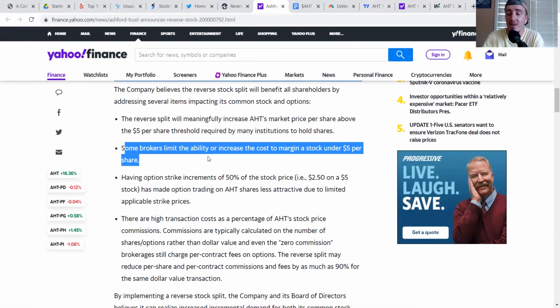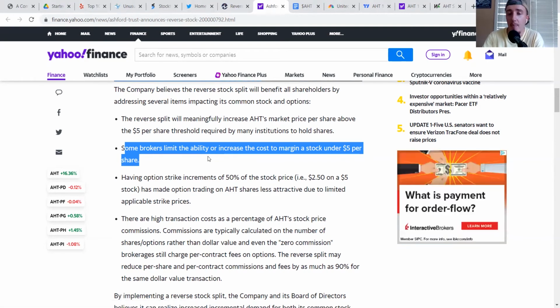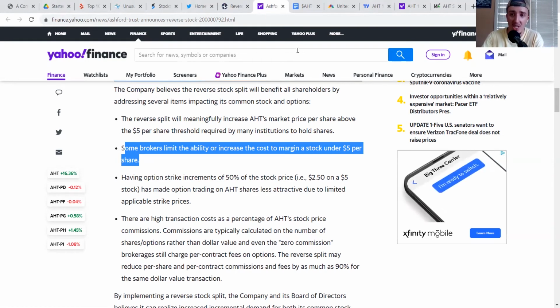However, at the same time, you have to take this with a grain of salt. For the most part, the reasons that companies do reverse stock splits is indeed negative. They do need to raise their price artificially. And also, when the prices get raised that high artificially, normally, the stock becomes less attractive to a majority of investors. It's a lot easier to get behind a stock sitting at $3 or $2 that you think is going to recover and has a lot of room to run to the upside, versus going all in on a stock that's sitting at $30 or $40. That's just naturally and psychologically a lot less attractive to invest in. So that is something to keep in mind here. However, there could be some positives when it comes to this reverse stock split. But now let's get into the price targets.